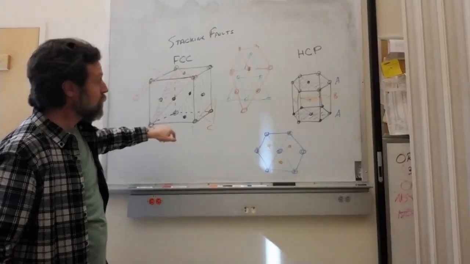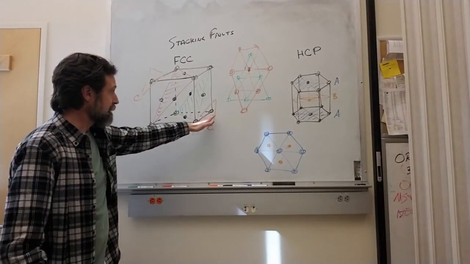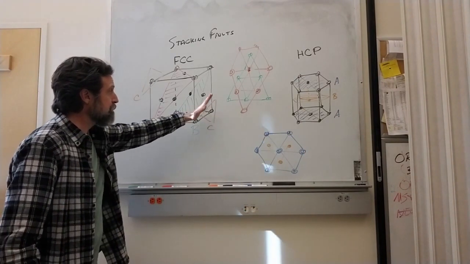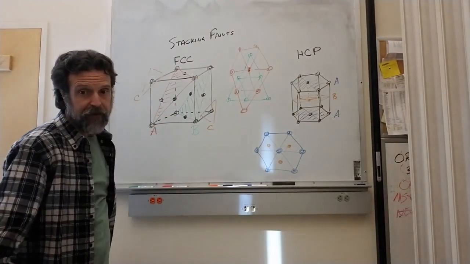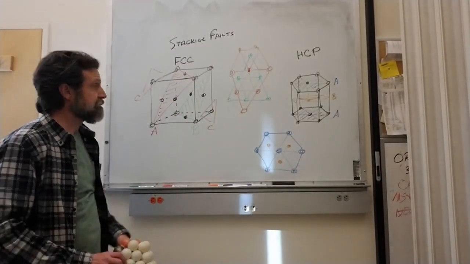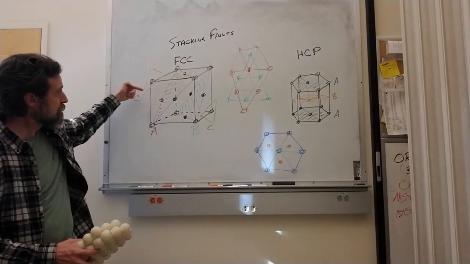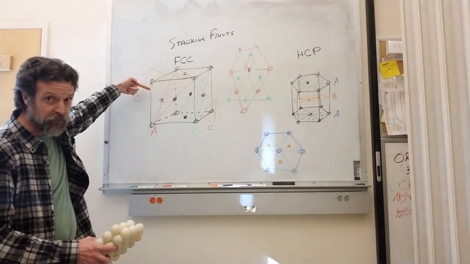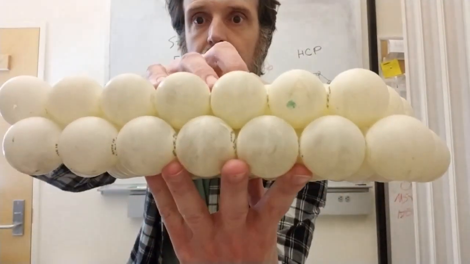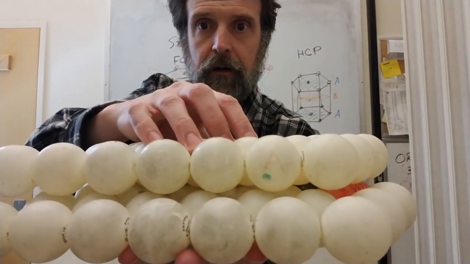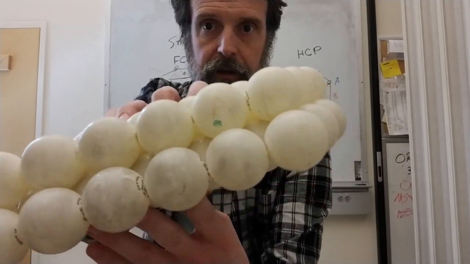Another way to draw the 1, 1, 1 is to draw this. And remember, I showed you in video that you can draw the same plane in different places in the crystal and still the same plane. So we can have the green and the red planes. Looking in the 1, 1, 1 direction, they don't stack right on top of each other, but instead they sit in this tightly stacked placement.